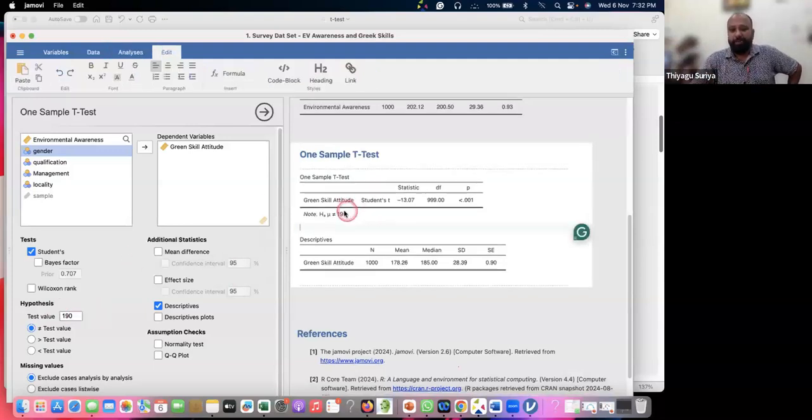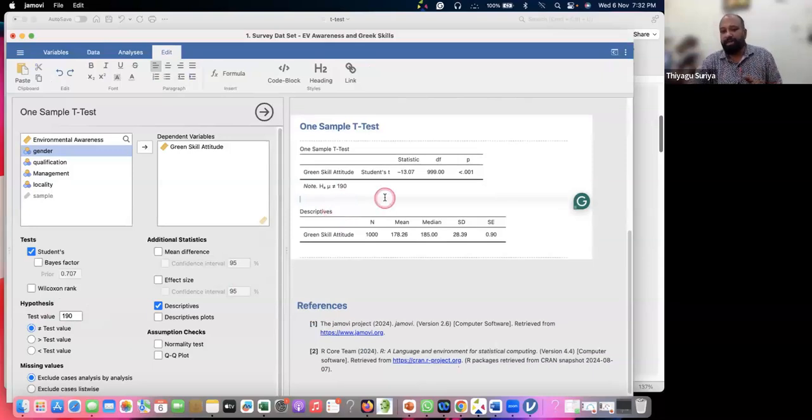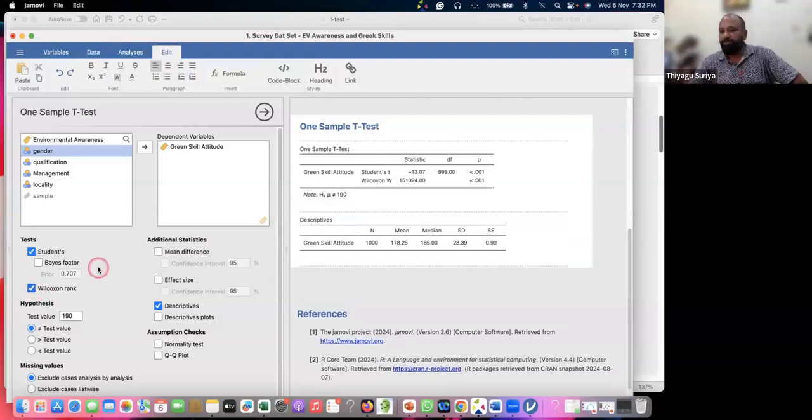Now, suppose the skewness check shows it is not satisfying normality. Then what can we do? What test can you go with? Non-parametric Wilcoxon. I'm just going to get both findings. You can get both findings.